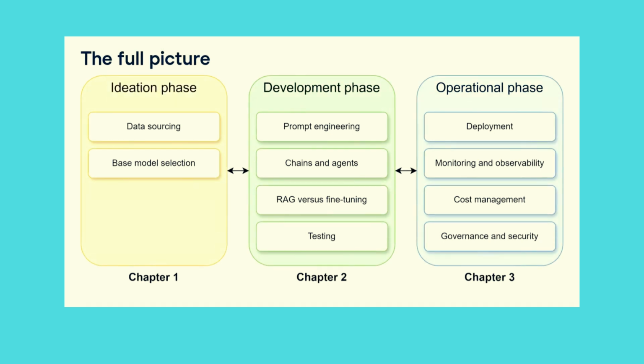Understanding the specific phases helps us prioritize activities, allocate resources effectively, set realistic timelines, and identify potential bottlenecks. Putting all of the pieces together gives us a full picture of the LLMOps lifecycle. This overview will act as a guide throughout the chapters.